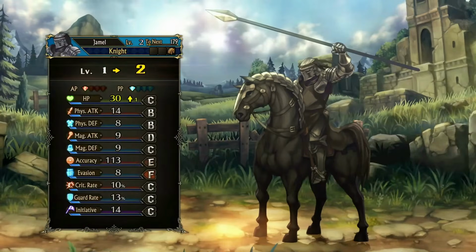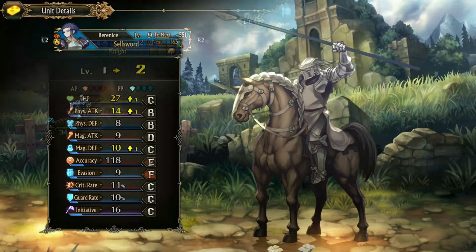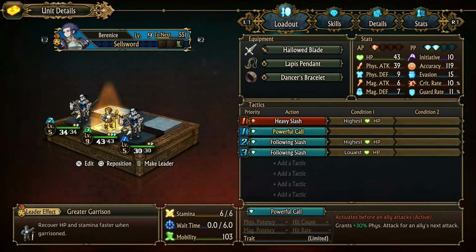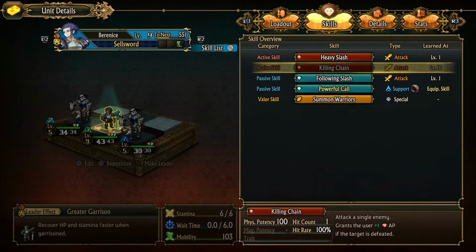You've been seeing it on screen. I've got some footage up now. Total blast. Highly recommend that you check out this or something similar, especially once you get a sellsword to level 10, and then you get access to their killing chain, which is literally the exact same thing as the Assaulting Lance, except it's just the sellsword version of it. So imagine the blender that she'll turn into once she's level 10 as well.